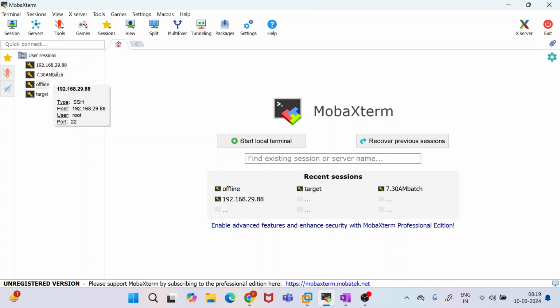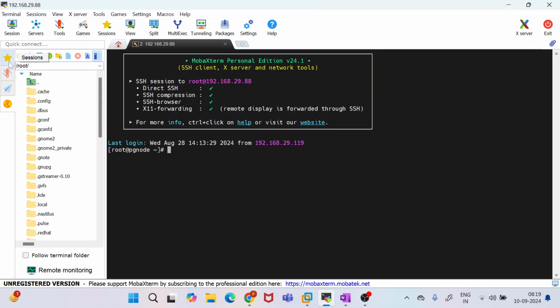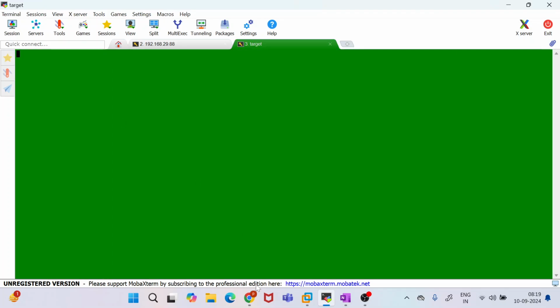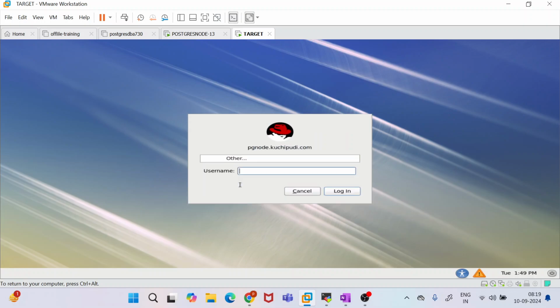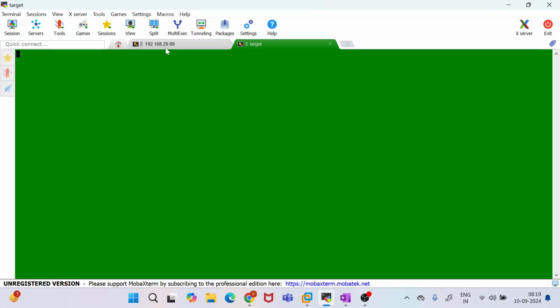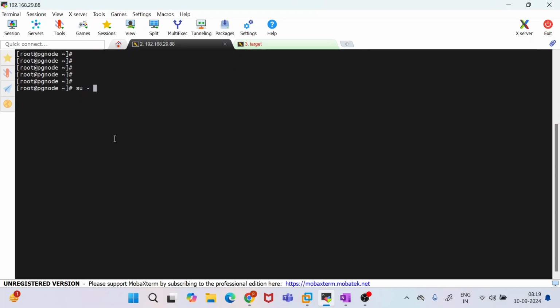One minute. Okay, this is our source system and this is our target machine. This target always has issues, I don't know why. Let me connect. Let me check whether the PostgreSQL server is running or not. Yes, it is running.